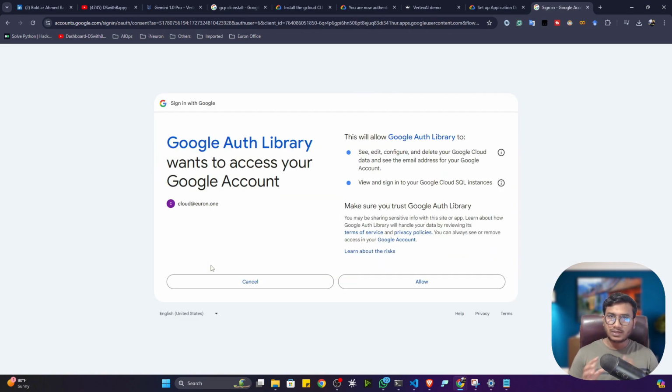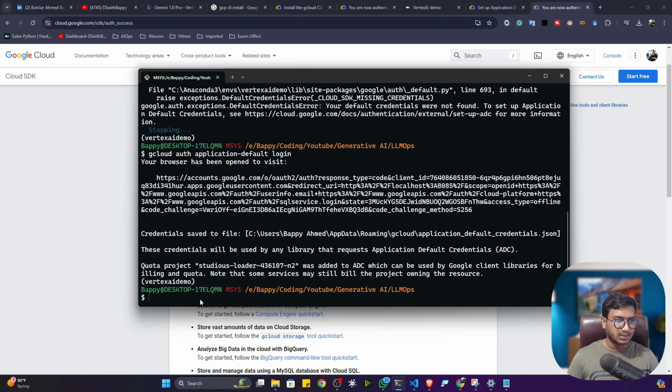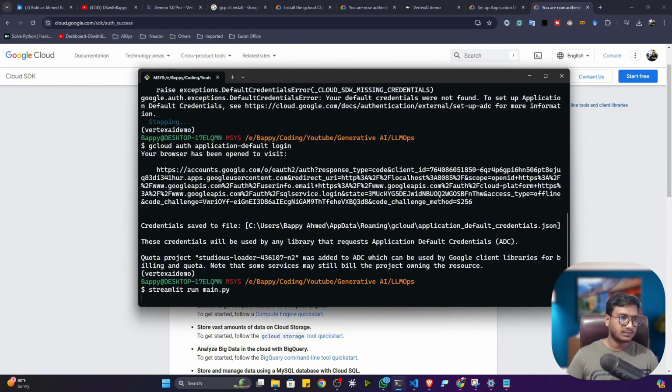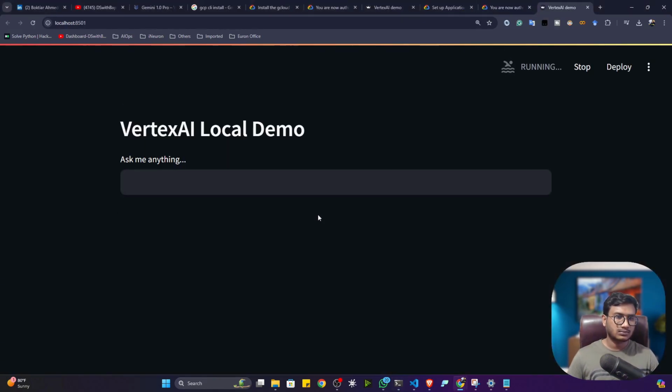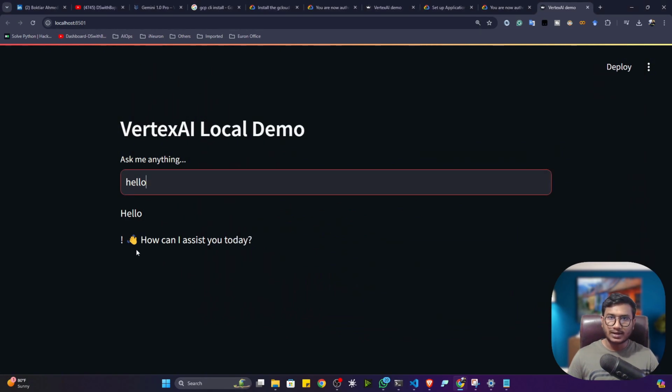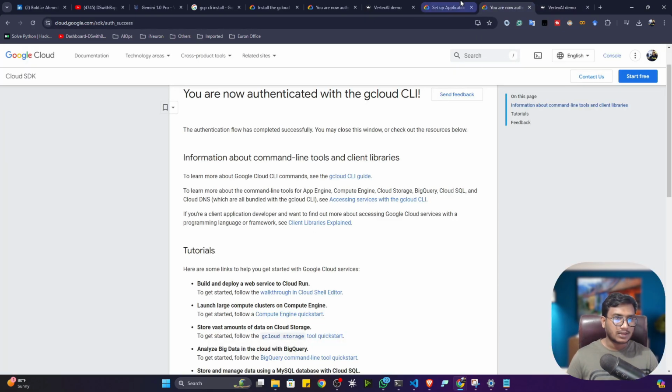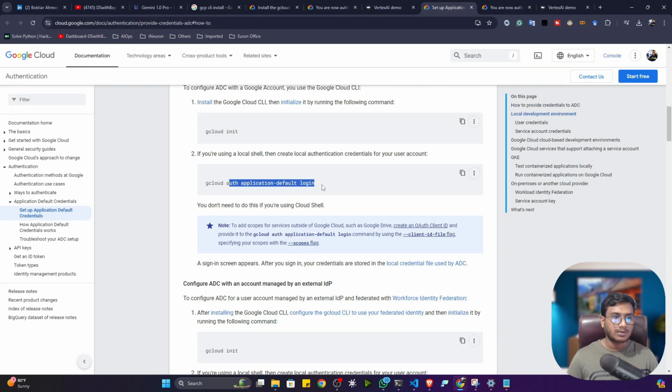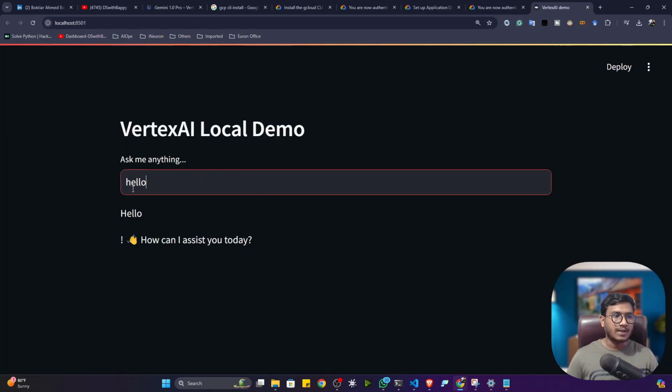Next. If you're doing this for the first time, you might get this kind of issue. Once this setup is done, you can use it as it is. Okay, now I think it is done. Now let's execute the application again. Now let's give hello. Okay, guys, now see, I got the output. There is no issue. What you have to do is set the credentials as default, so that's why we executed this command, gcloud auth application-default login. Got it? Now see, I'm getting the output.